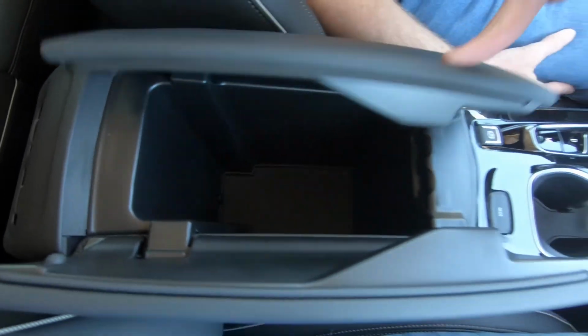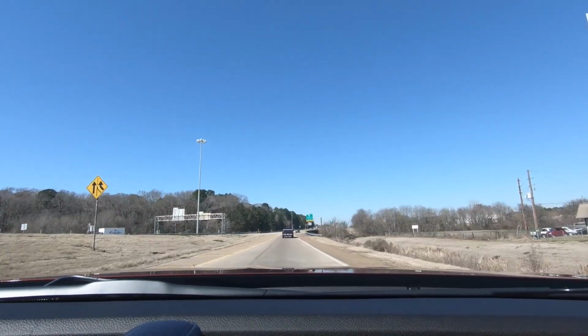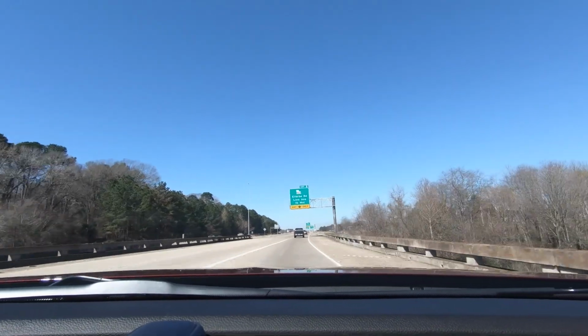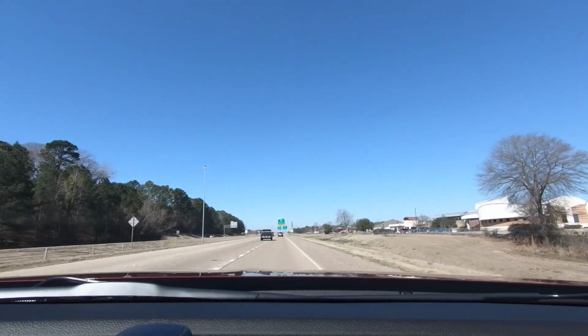So we've done pretty much everything here except for a test drive. Let's hop out on the road and see what it's like to drop the pedal on 230 horsepower. All right, for those of you who know this is our first experience with a Buick, I also have an experience I've never had before here. As we cruise on down the road at only 230 horsepower, I'm gonna get on it a little bit here, and we are getting up to speed absolutely no problem.